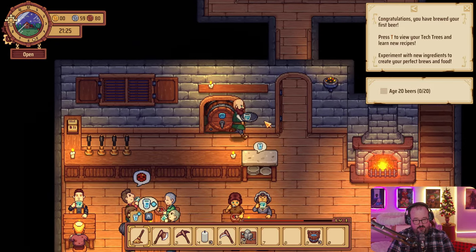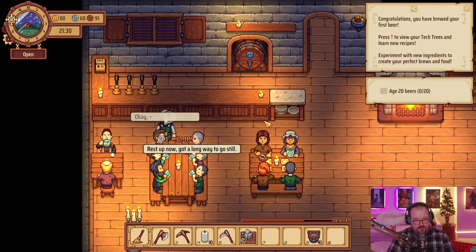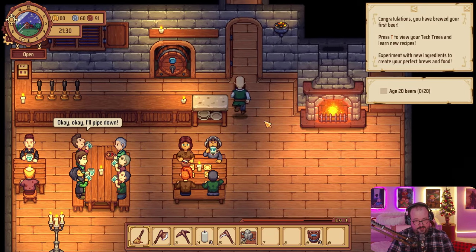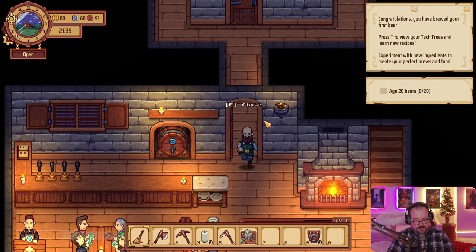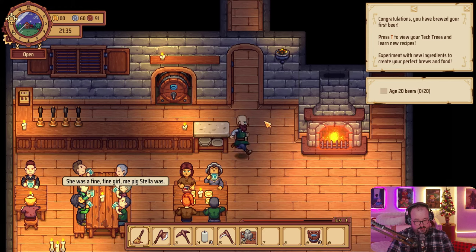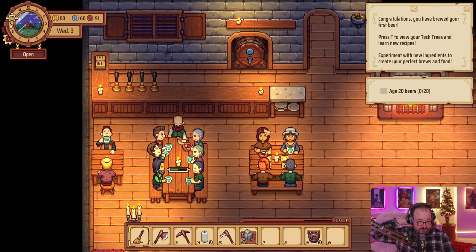You want to speak to the barkeep? What do you want? All right. You slow down. All right, let me wipe your table down. It's getting dirty.